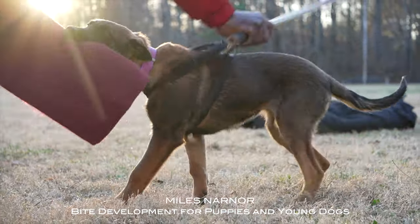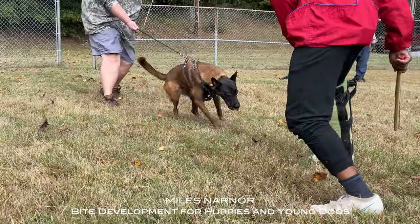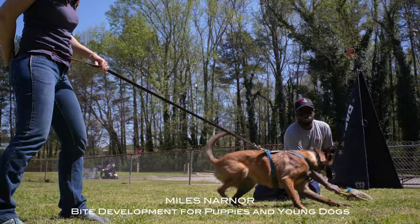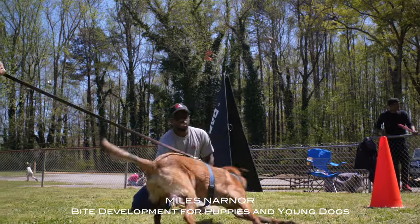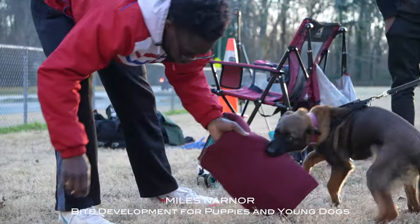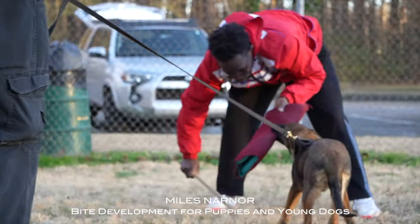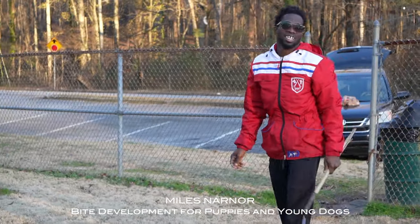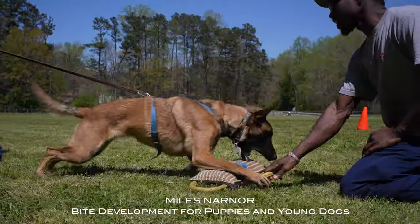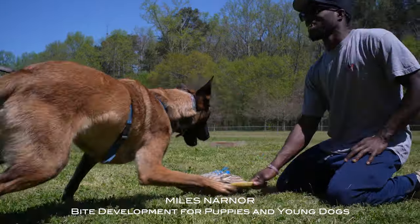One thing you'll notice about my bite work and bite development for young dogs is I like to keep my work rhythmic and smooth. When I say rhythmic, it's sort of Belgian style — specifically Belgian ring. If you look up training or competition videos for Belgian ring, you'll notice that the decoys have a lot of rhythm and agitation they give the dogs. Even in competition, when a dog counters, the decoy will give into that counter and then provide very rhythmic stick work. This helps the dog understand the opportunity it has to counter, and builds the dog because the dog doesn't have to randomly predict what's going to happen.